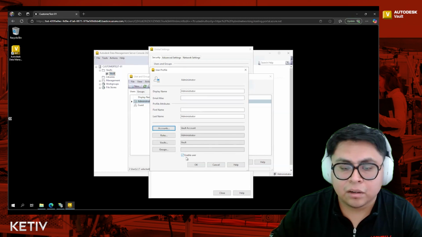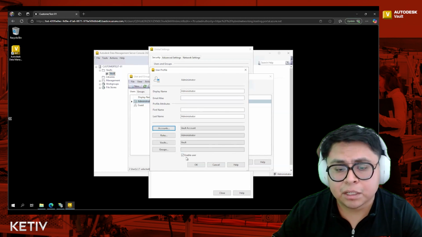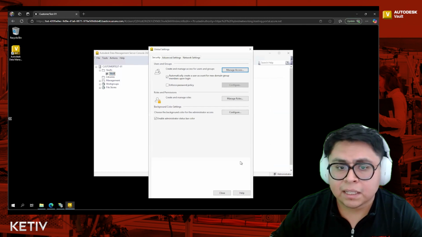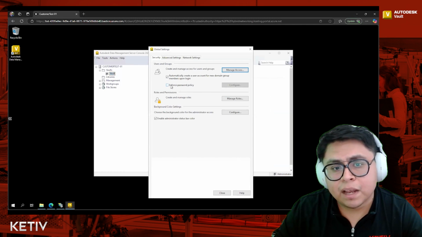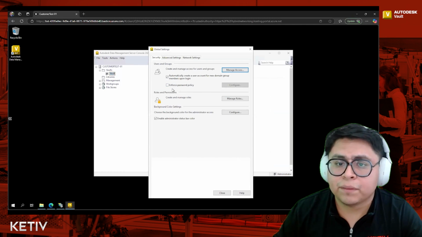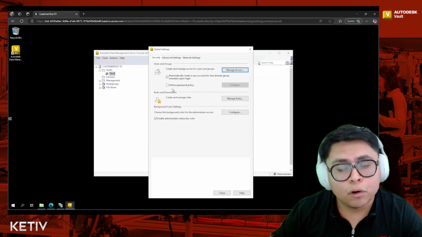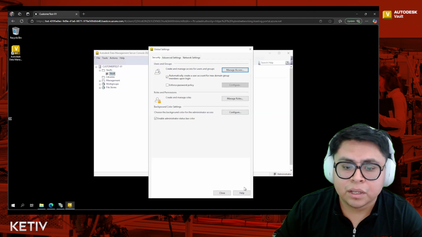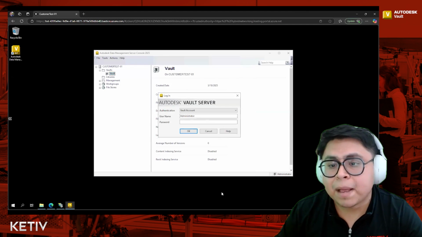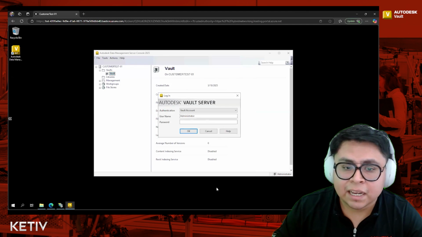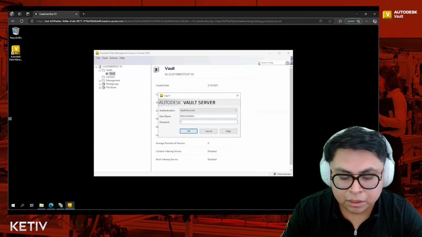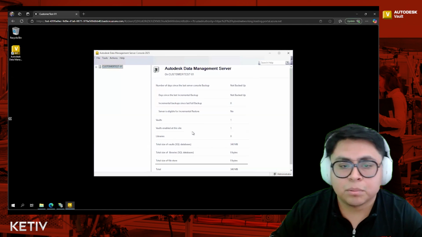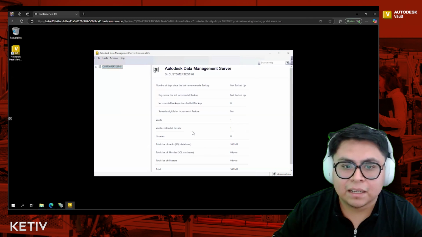Once you hit OK, it'll go ahead and double check to make sure that it's the same password you typed in twice, and then hit OK again. And now our password should be set. One thing you'll notice here is in 2025, you'll be able to enforce a password policy. So if there is a complexity that you want to set for your users and the passwords that they use, you can go ahead and enforce that for the users. I'm going to go ahead and hit close here. And because that password changed, it wants me to sign in again. I'm going to go ahead and type in our password and hit OK. And because we know the password, we're able to get back in.